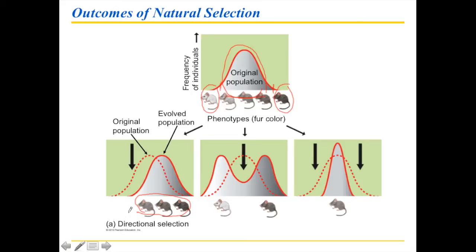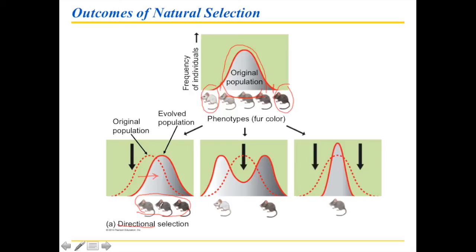So that could be one scenario. As a consequence, whenever there are the lighter-colored ones, they get discovered sooner. Therefore, they're going to be eaten sooner. Therefore, they are going to contribute less and less and less to the next generation, and over time, there is a shift. When a shift like that happens, that would be directional selection.